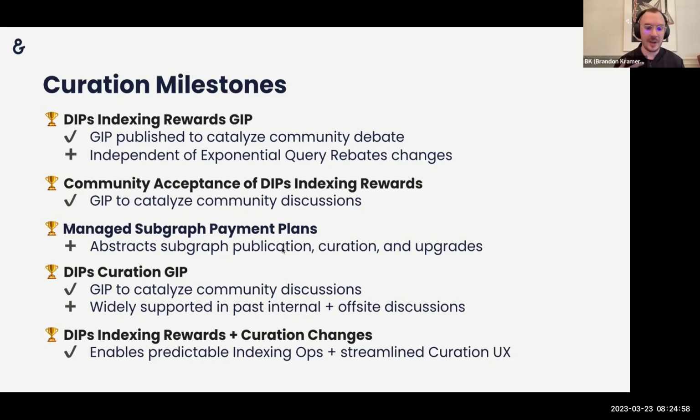In the meantime, it's worth mentioning that we are going to try to use managed subgraph payment plans as a way of mitigating some of the current pitfalls of curation 1.0 and 1.x, mainly in trying to abstract away some of those curation complexities from users that don't have interest in pursuing or engaging with that. So being able to offer managed subgraph plans where you can cover all of those things would be a way of streamlining that for the time being until we can move into a more sufficient solution for how curation would be handled in the long term.